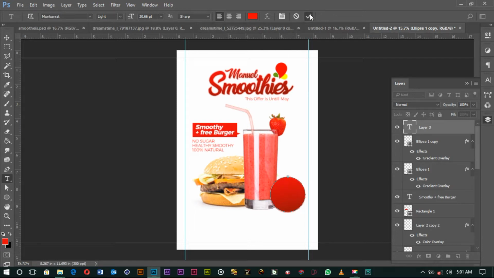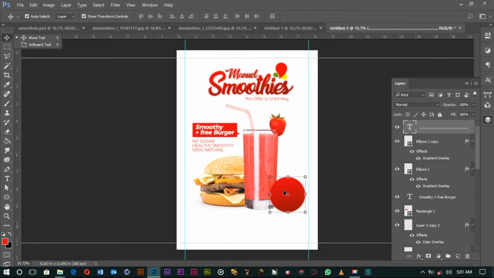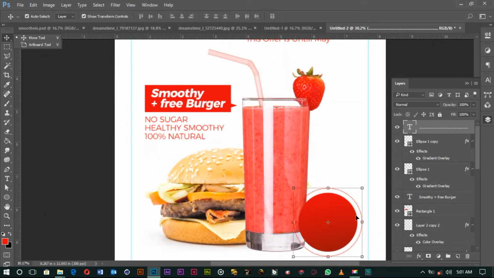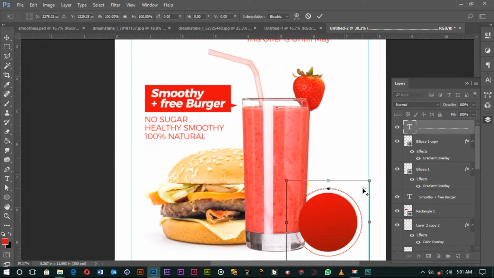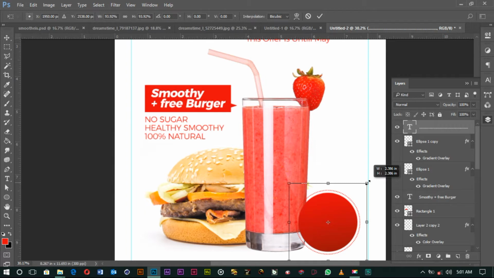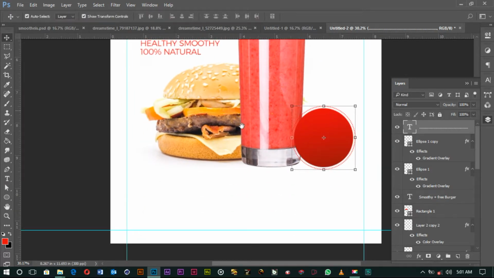So you have your shapes right now, and we don't need this shape over there. So you click on the ellipse, go to the opacity, and decrease everything. So here we have our dots around the ellipse. You click on it and then shrink it a bit. I think this one looks good.